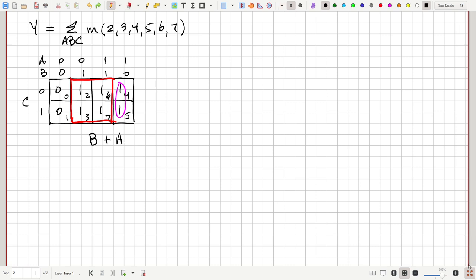let's see here. Let's put those two cells into a 2x2 block of four cells. So let's draw this block here. The bigger the block, the fewer variables you have in the expression for that term. And what is this block of cells? Those are all the cells where A is equal to 1. So this would give you the logic function A or B, or B or A, either way. So that is the logic function: Y is A or B. It doesn't matter which order you write them in. So you always want to put each cell in the largest possible block, because the bigger the block, the fewer variables you're going to have in the expression, and that makes the expression simpler. It minimizes the expression.